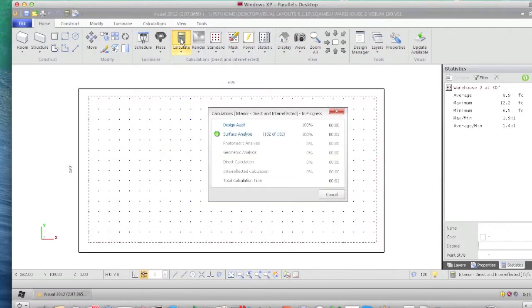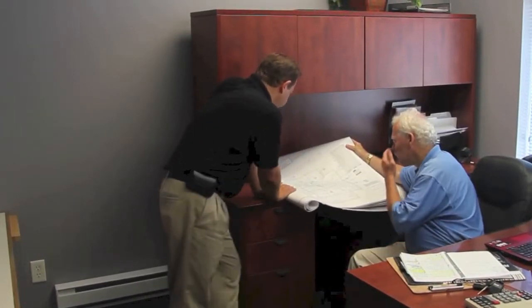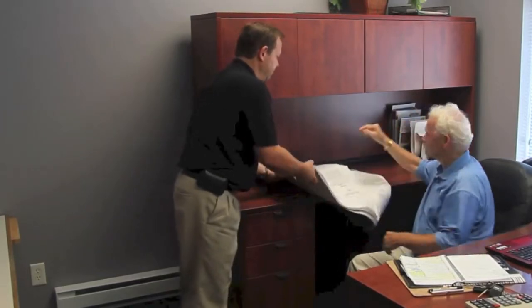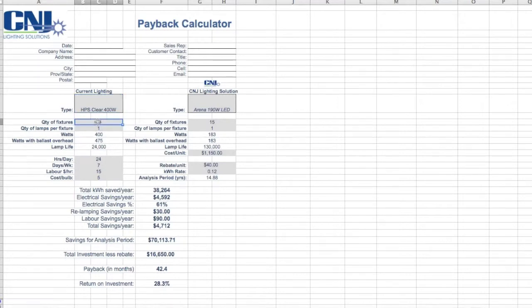Then we go back and do our homework. We enter all of your lighting information into our energy calculators and create lighting layouts. We review your local rebate programs and determine which lighting technology fits best for that area, reduces the most amount of energy and operating costs, all while accomplishing the goals in a very cost-effective way.